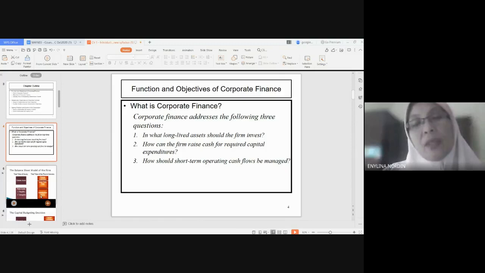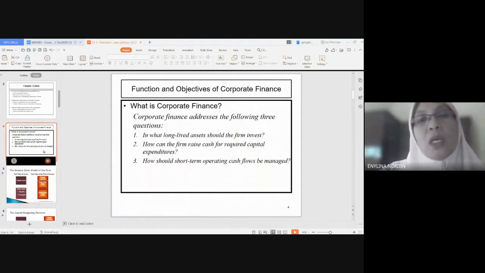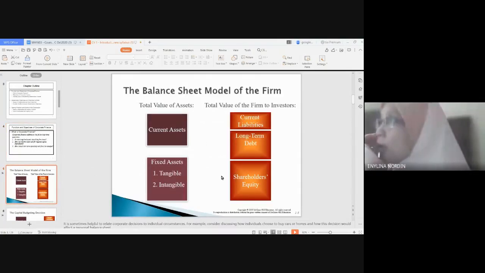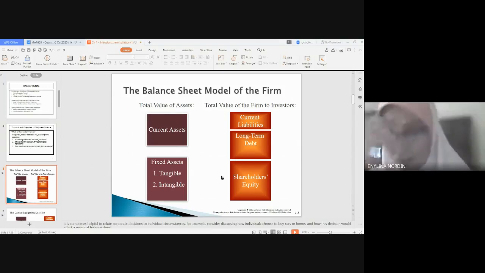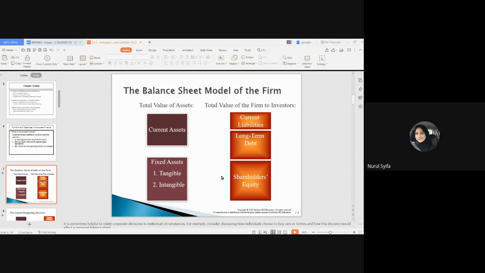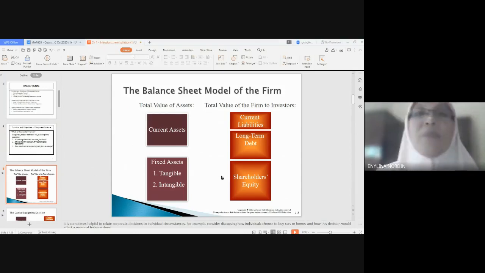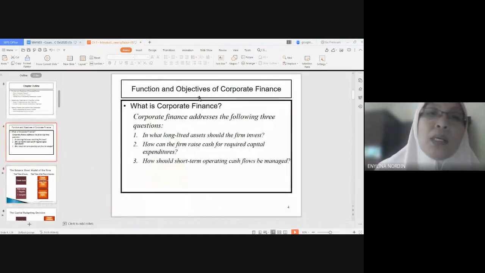So this is a diagram, right? To answer these three questions, we actually relate the questions to the balance sheet. So I think a balance sheet nowadays is called what? Apa nama tu? Balance sheet sekarang dipanggil? Statement of Financial Position. Yes, financial position. Okay, so kalau kita tengok the left hand side, it's for assets, the right hand side is for liabilities and equity. So this balance sheet model here can be related to these questions.